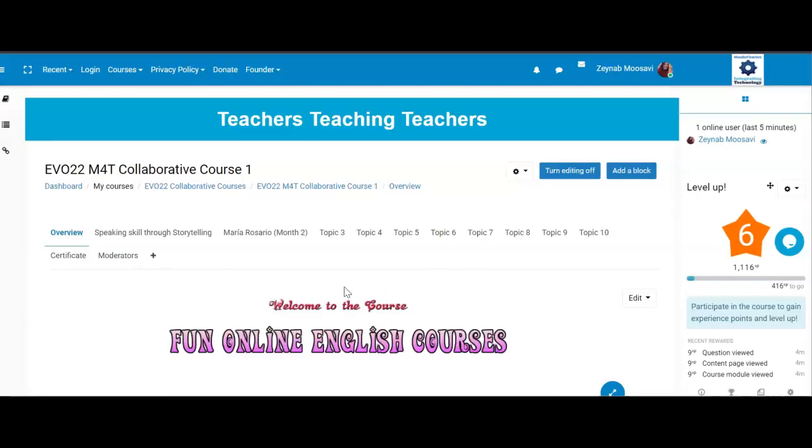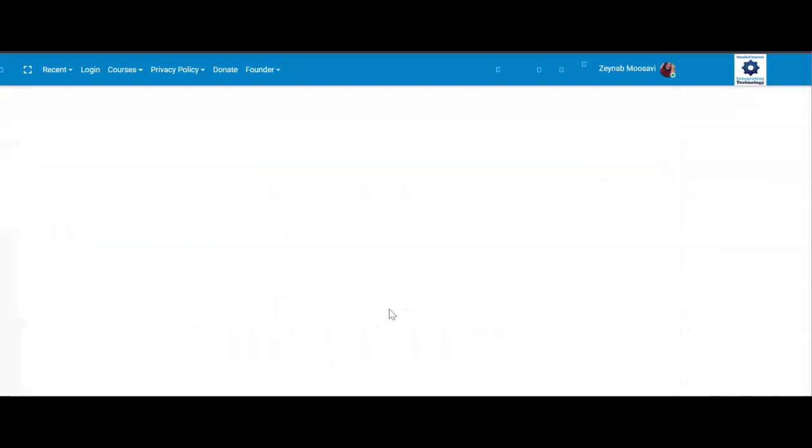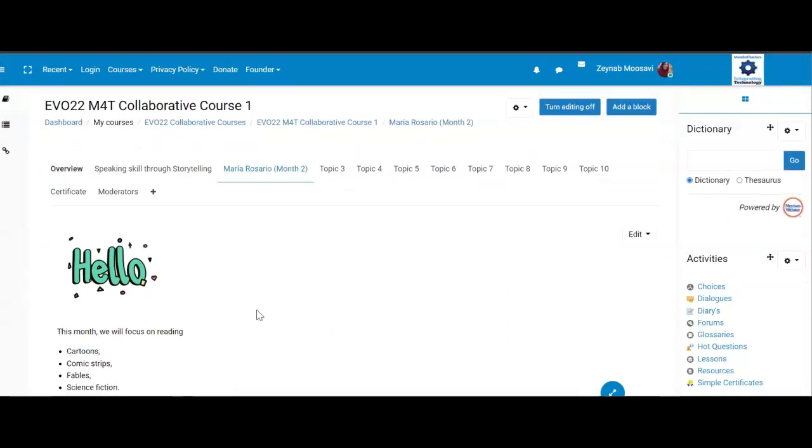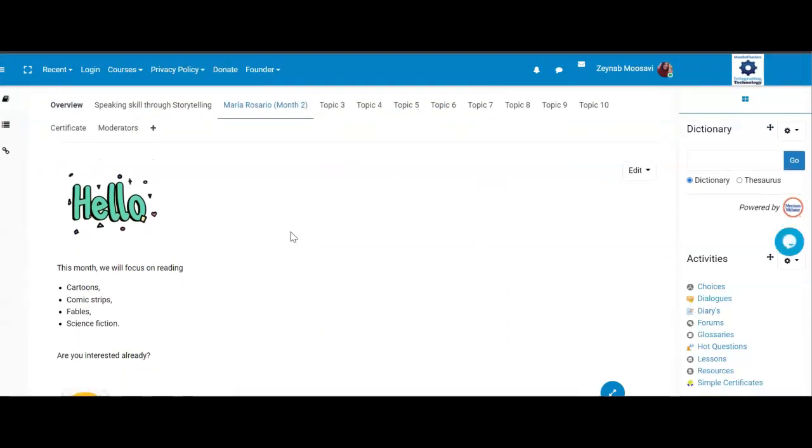The next section, but first I'd like to explain about Maria's section, which is very engaging and interactive. And she has added lots of activities and resources.